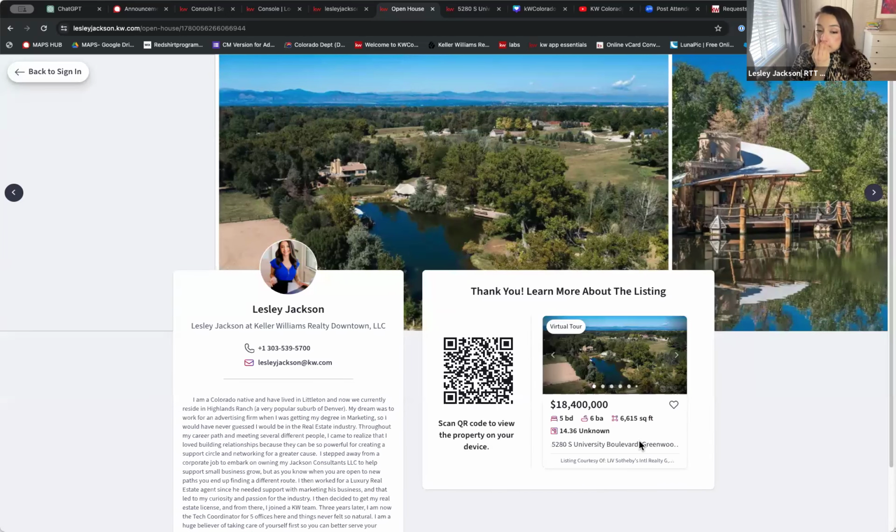Thank you. Learn more about this listing. Scan the QR code to view the property on your device. This is another great call to action for any open house lead that is standing next to you, entering their information in. They could scan the QR code and walk around the house. You guys, this is technology at its finest to leverage, because now you don't have to go answer 20 questions, and yet you're giving them a really good glimpse of what kind of professional you are, right? You just made yourself stand out. And this is right in front of your fingertips as we speak, okay?